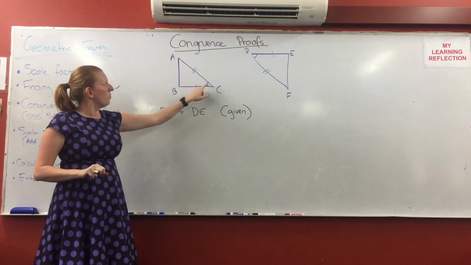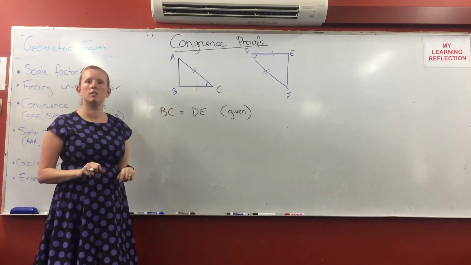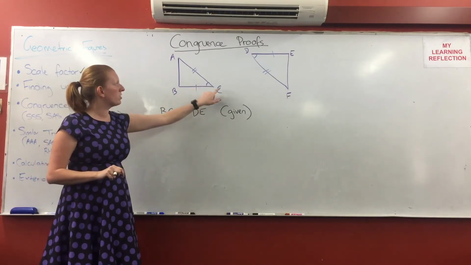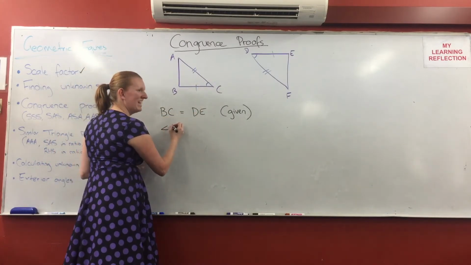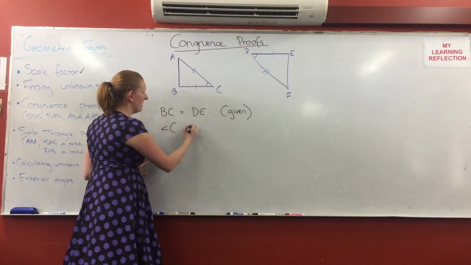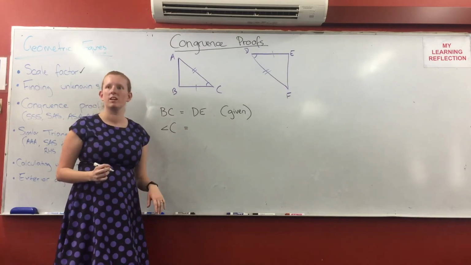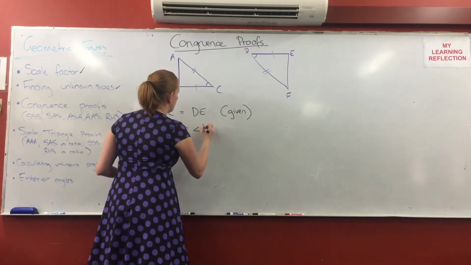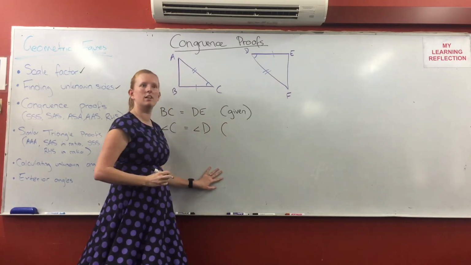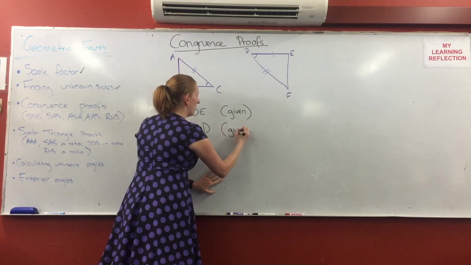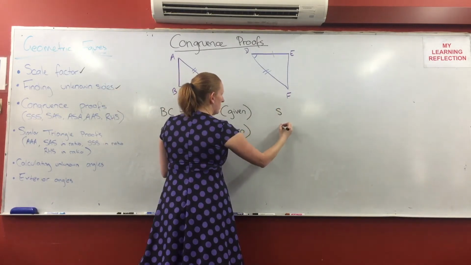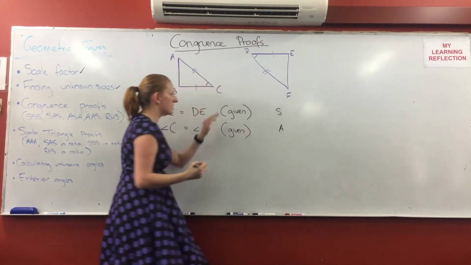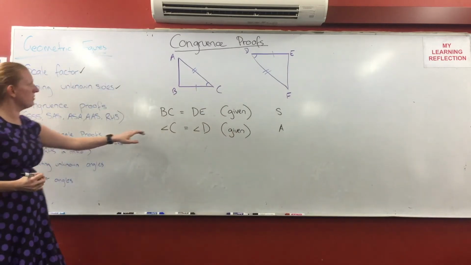Alright, what about this here? What do I call this angle? Acute. Yep, it is cute, but no, I'm just going to call it angle C. It is equal to angle EDF. And how do I know that? Because it's given. So this is a side. You don't have to do this, but I like labeling so I know which proof I'm using.